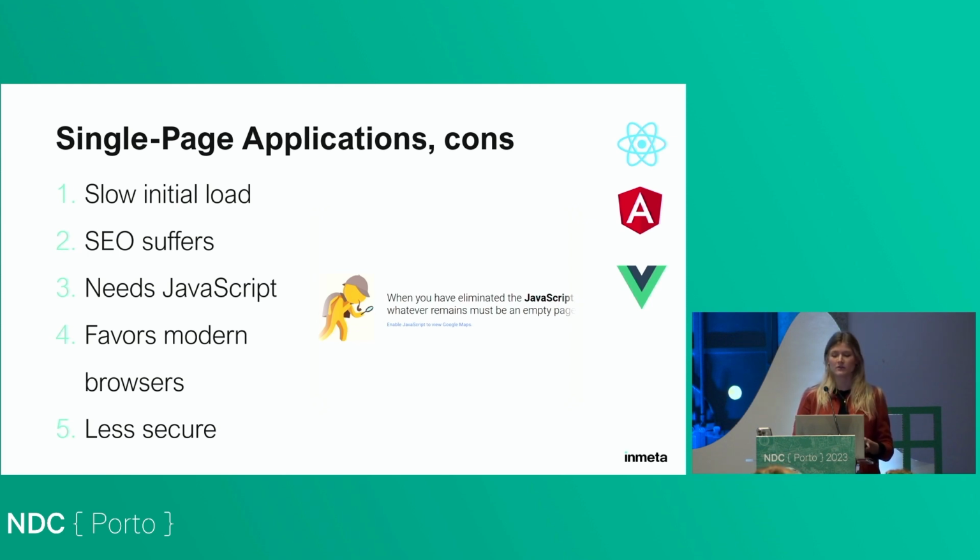They also need JavaScript to function, and therefore they cannot be progressively enhanced. And furthermore, they require tools existent in modern browsers, and they use a lot of resources. And finally, they cannot hide information from the client because the data only exists there, meaning things such as API keys cannot be stored in a SPA. For that, they need a backend or a serverless function.